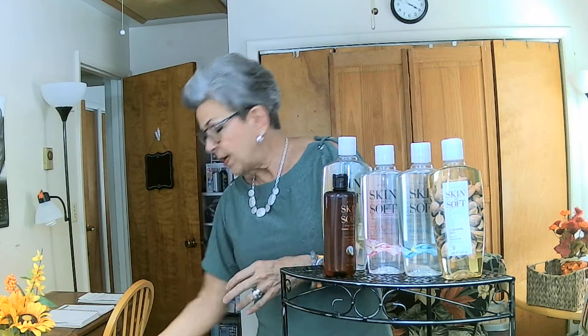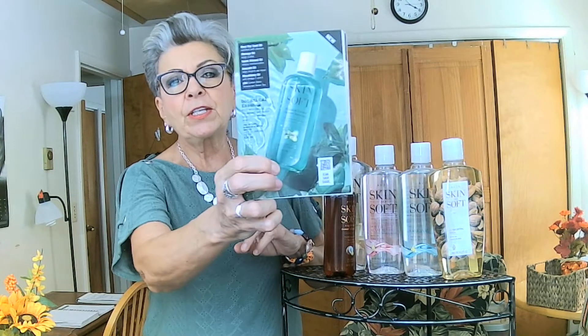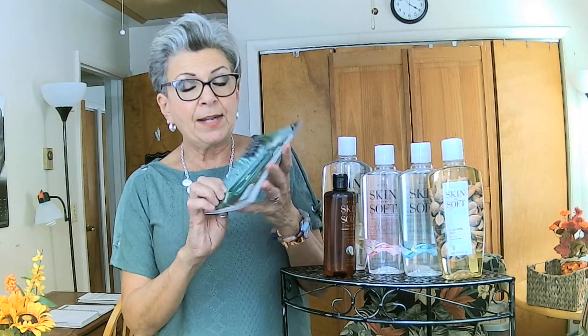So check that out — this is what's happening for these next two weeks. We have a free gift with a $15 purchase of these products. The free gift includes the Velma Natural Spa Black Rose Body Scrub and Cleanser — if you haven't tried that, you've got to try it, it's incredibly good — and a Skin So Soft Supreme Nourishment milk lotion. Also, we have a brand new product: Skin So Soft Botanical Essence. It has rose hip seed oil, moringa oil, sweet almond oil, avocado oil, macadamia oil, plus lemon balm, verbena, and green tea. This is botanical and brand new to the Avon family.